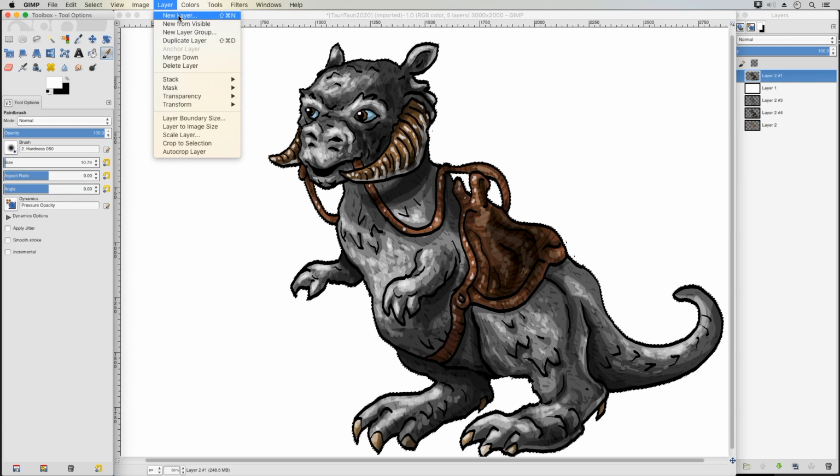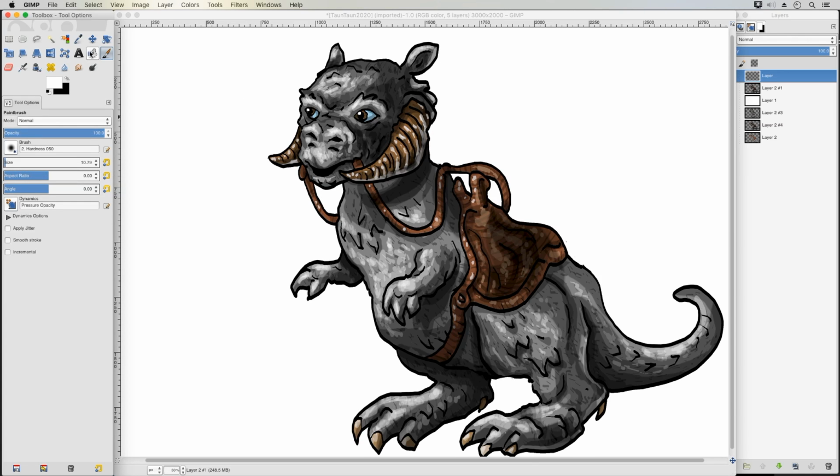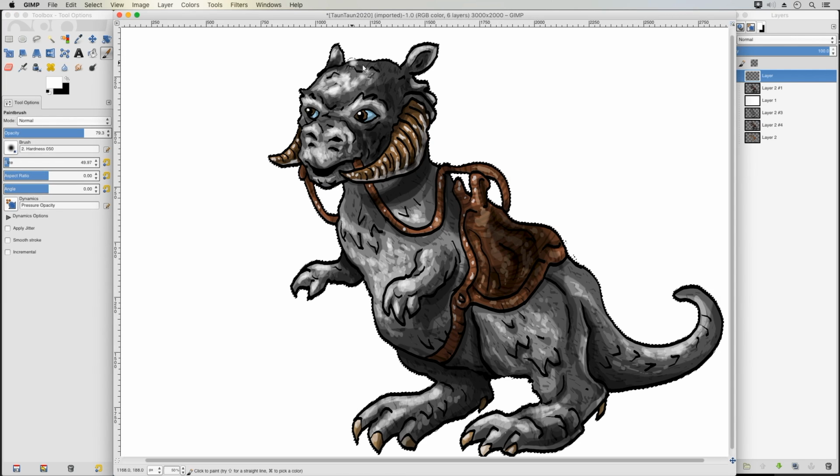So how do I want to do it? I'm going to add a separate layer. And actually I just have an idea now. I wonder how I should do this. I'll just fill in the blanks. Let's go with that. So the snow would be on his head. It's kind of like all over the place, random. And the reason I have it on this layer is so I could come back and adjust it as I need.